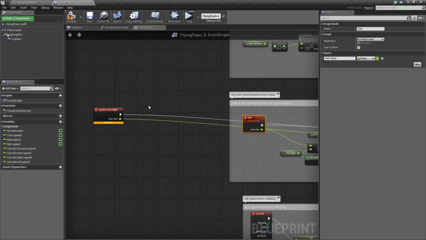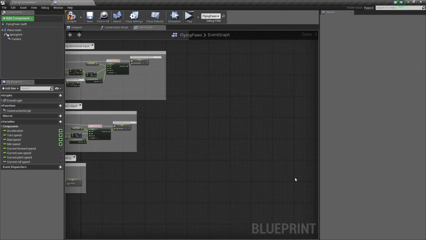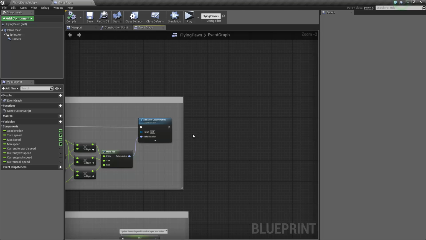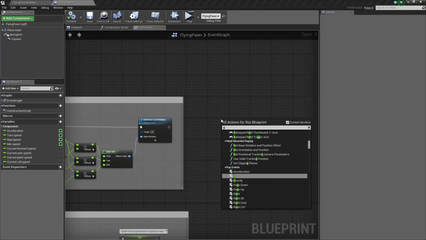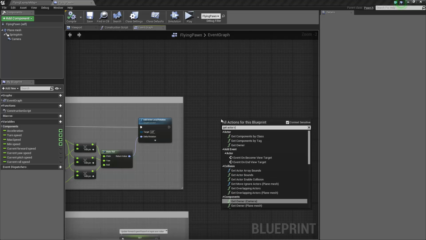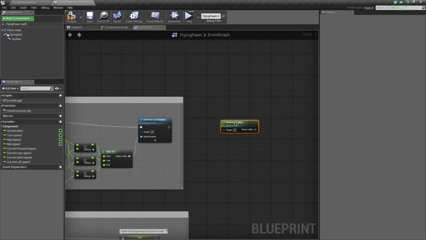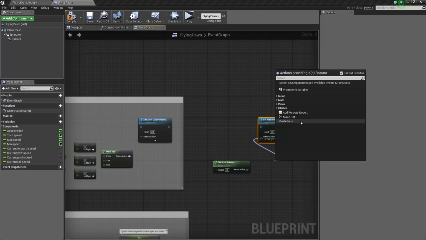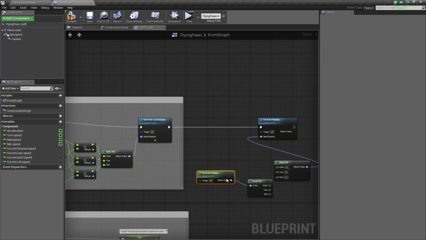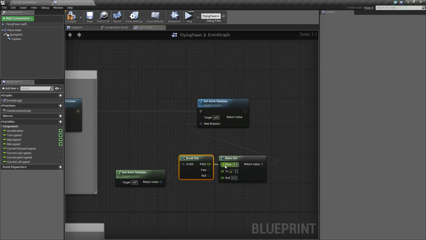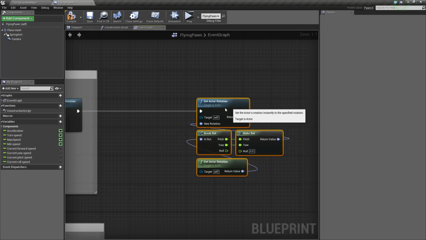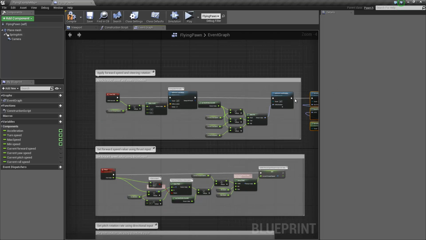Now over here, I don't use the roll. Bye-bye roll. I mean, if you want to use it, sure. Now, with that deleted, I also have to make sure that the roll is updated, so we're just going to do that right away. Get actor rotation, and set actor rotation. Okay, break. Now we want to keep the pitch and the yaw. It is the roll that we want to set to 0, which means that it will never have any other value than 0. I put it here because this is happening in a tick. It's always happening.